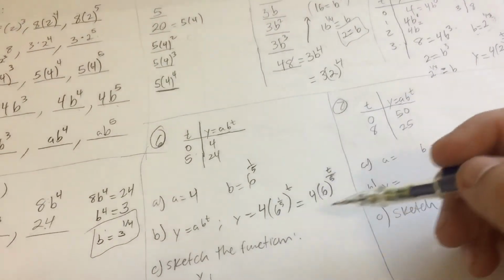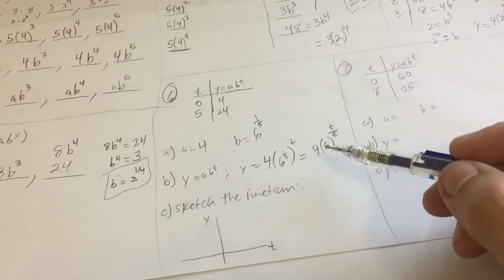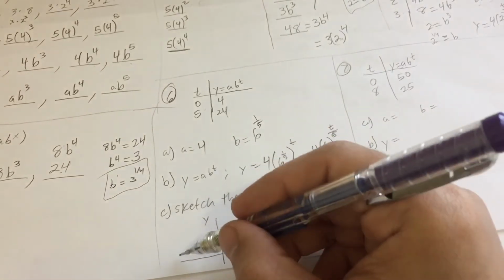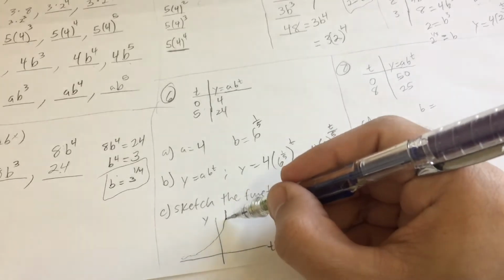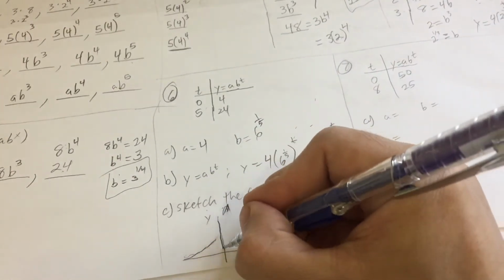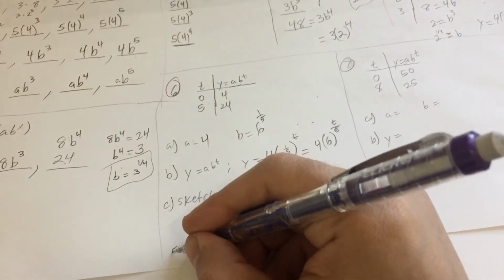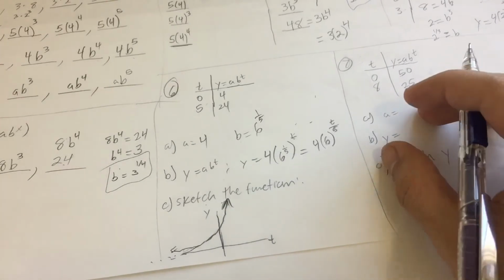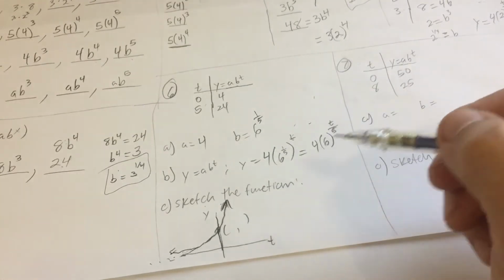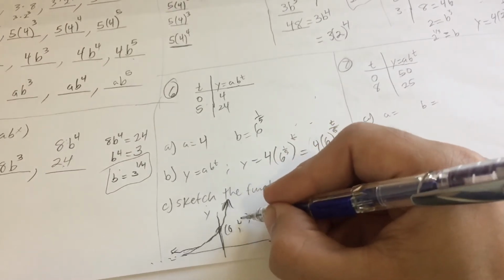Now, if you remember how to sketch this exponential equation, remember that we're going to do this by transformations. Alright, think of it as the parent function is 6 to the something. 6 to the something, it's an exponential equation that's increasing. Oh man, that's a bad sketch. Some exponential equation like that. It's got a boundary, and normally what would be the y-intercept of any exponential? It would be 0, 1. However, this exponential has a vertical stretch of 4, therefore this is 0, 4.